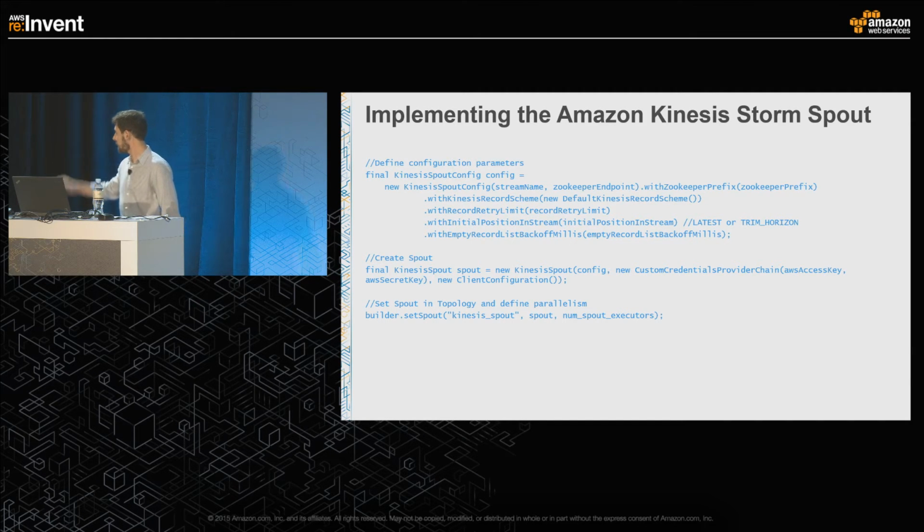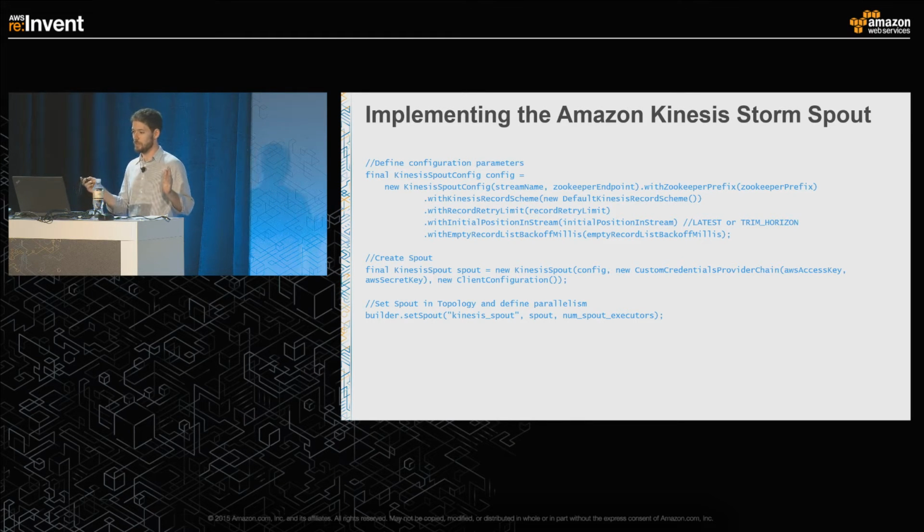And then the last important thing, which I'll discuss a little bit later, is the empty records list backoff millis. That has some implications for when you do shard splitting on your stream. Anyway, you set up that config object. You set up a Kinesis Spout object using that and your credentials, and then all you have to do is call builder.setSpout and give it a name so that downstream bolts can refer to it, and then give it some parallelism hint.